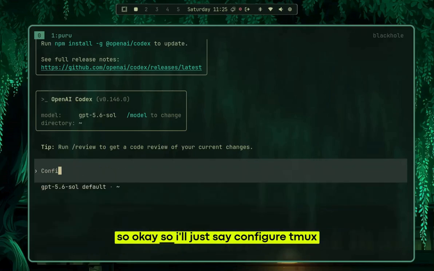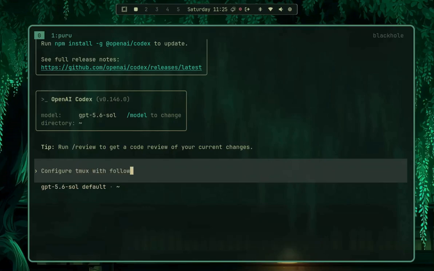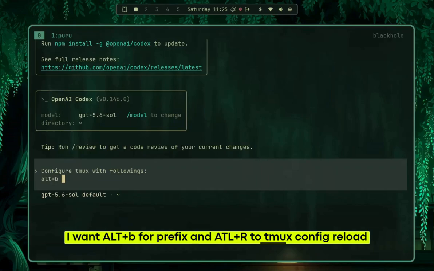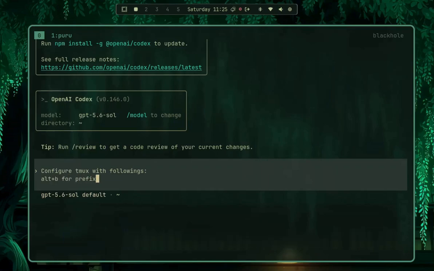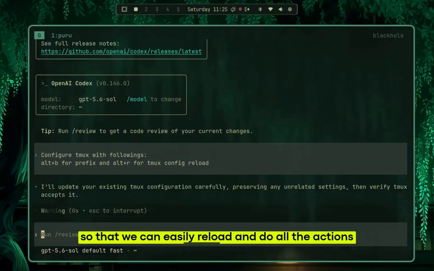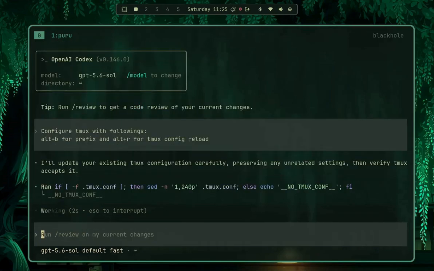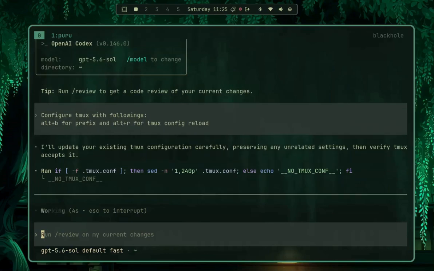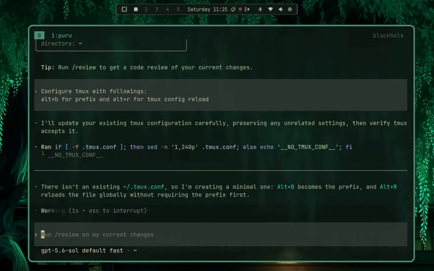So I'll just say configure tmux with Alt B for the prefix, and Alt R for tmux config reload. Let's do that first, so that we can easily reload and do other actions.